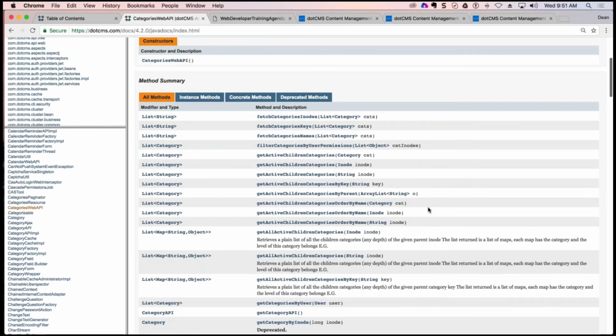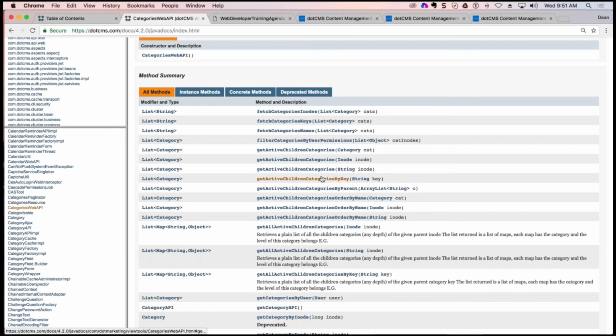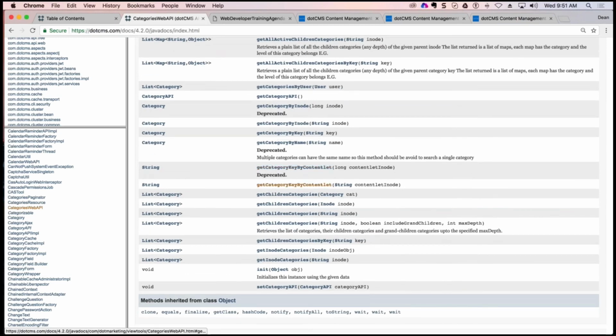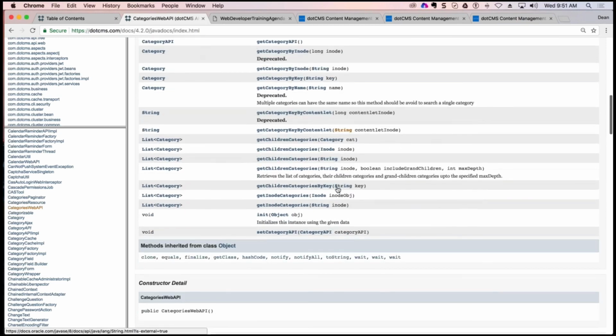Is this where it is? There we go. Let's get active children. Here it is. It's under our categories web API, of course the last one to look at.